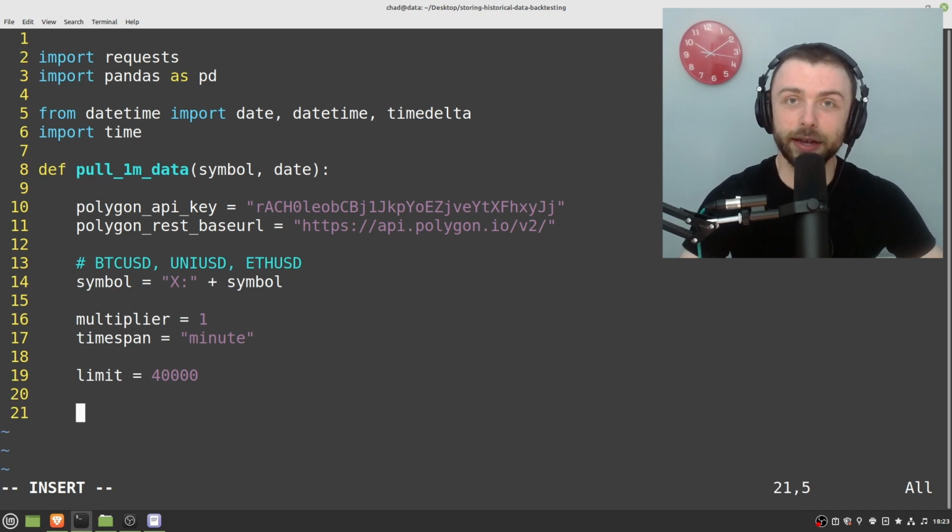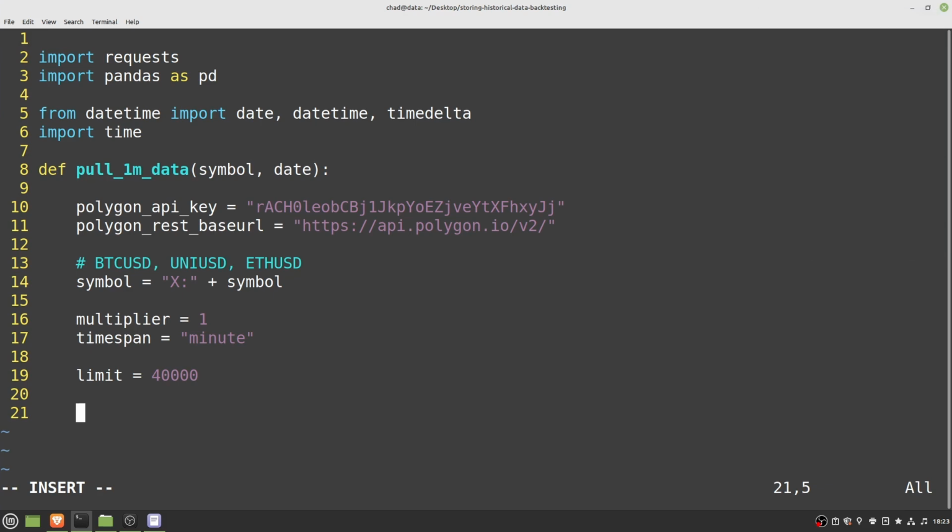So descending order is going to have the most recent times first, and ascending order is going to have the most recent times at the bottom. It's up to you. I'm going to sort it in ascending order, so ascending. So you want the newest data at the bottom.